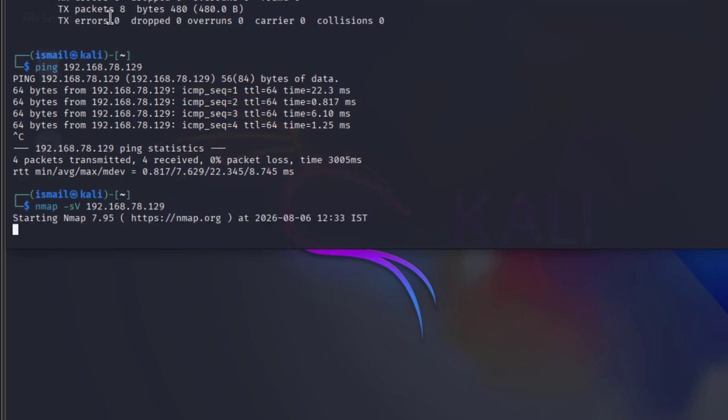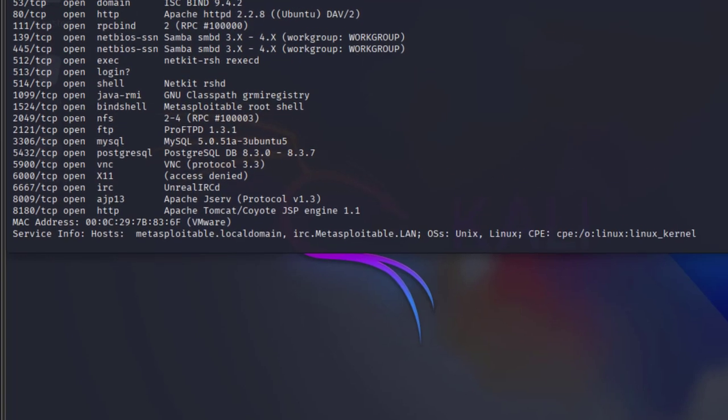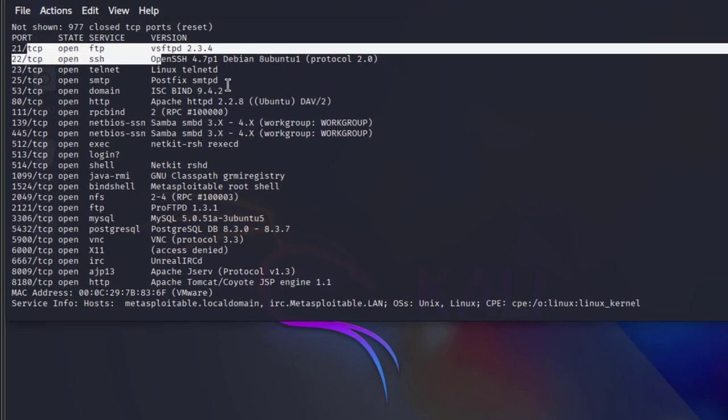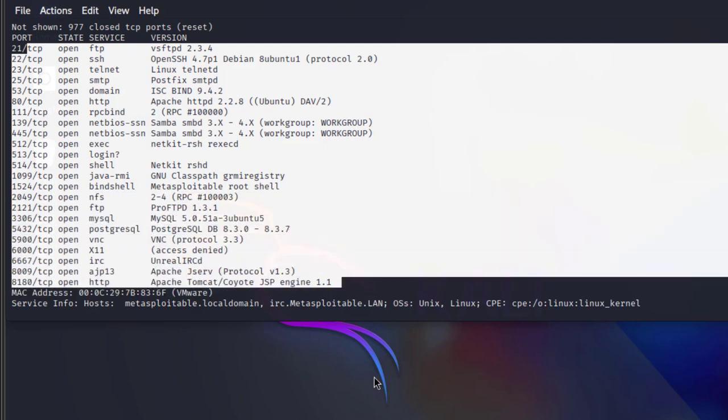So by this command we will know how many services, and the versions of the services, are running on the Metasploitable. It will take some time. So we got the output. So these are the services and their versions which are running on the Metasploitable. Now we'll explore them and exploit it.